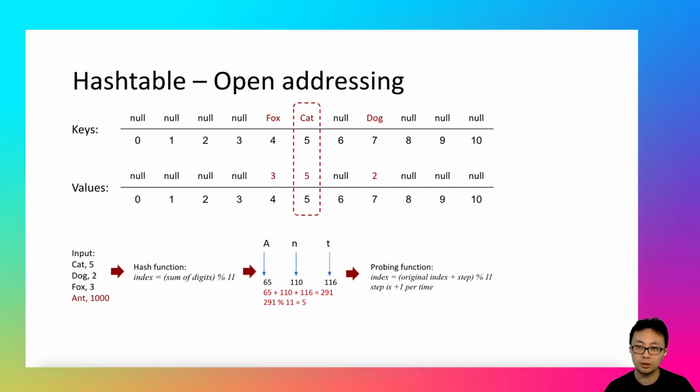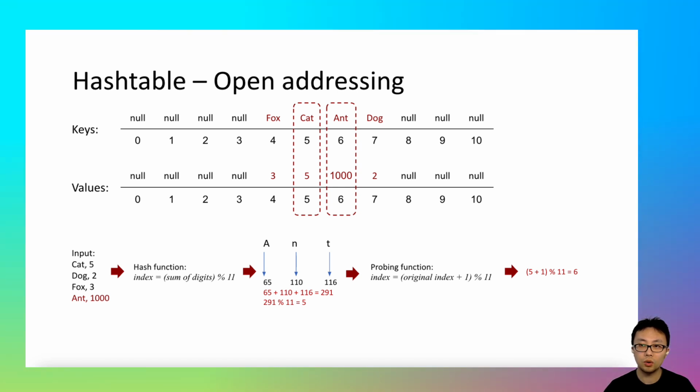In our example, you will be able to get an index of 6 just by using the probing function once. So index 6 is available in the hash table, so we can store the last pair of data into the hash table now, like this. The probing function used by the hash table is a linear function. It can certainly be replaced with a quadratic function or another hash function if needed. Now you know what open addressing is about and how it works.